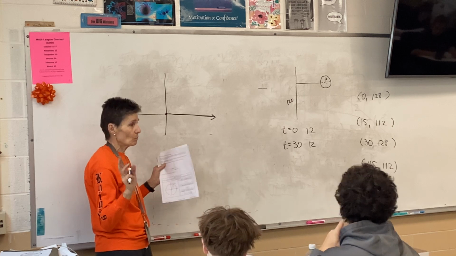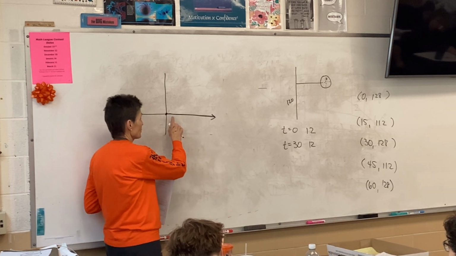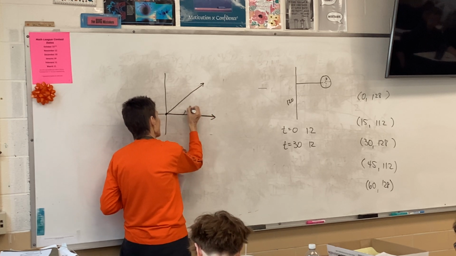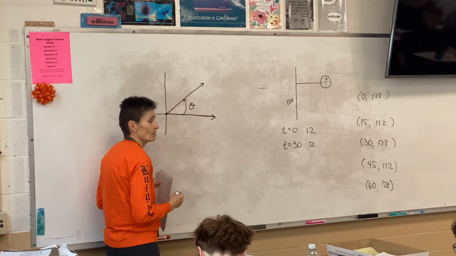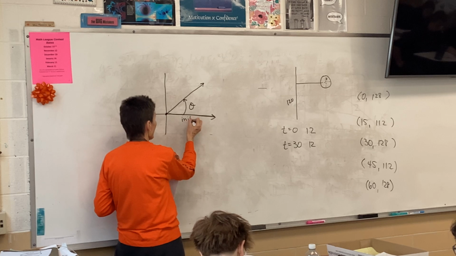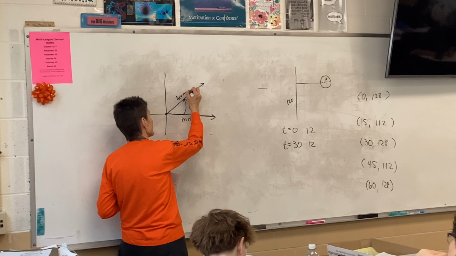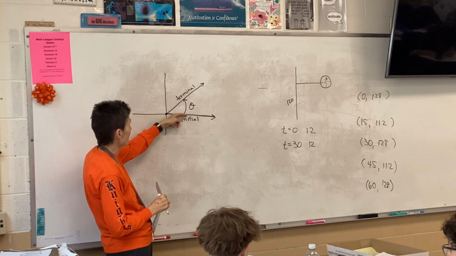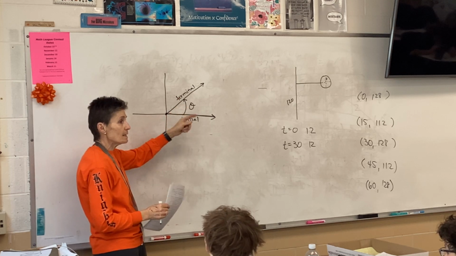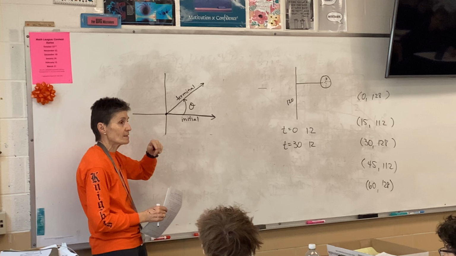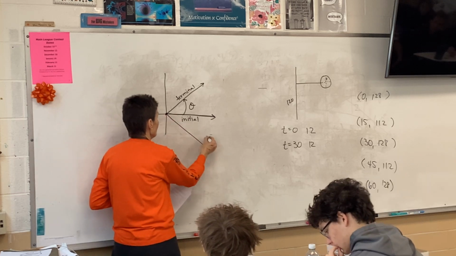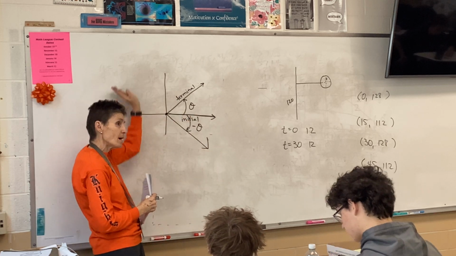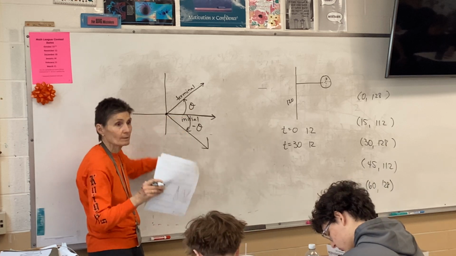Unless we are given some other weird directions, every angle we draw will start right here on the positive x-axis and then proceed in a counterclockwise manner. This is called the initial side of the angle, and this is called the terminal side. So your rotation begins on the positive x-axis, and you rotate up. If you rotate down, which is also possible, then your angle would be a negative angle. So positive rotation is up and around, negative rotation is down and around. Are you labeling that angle theta?